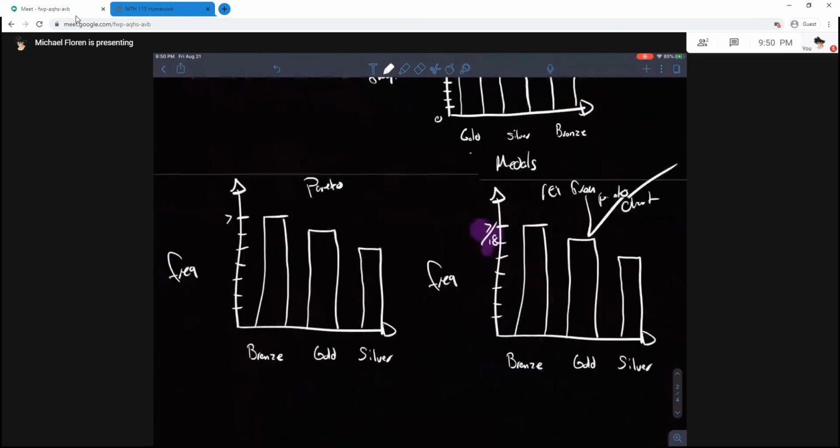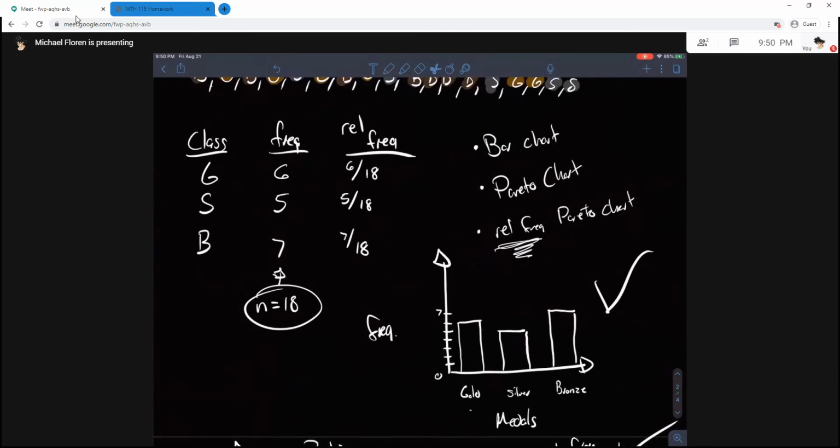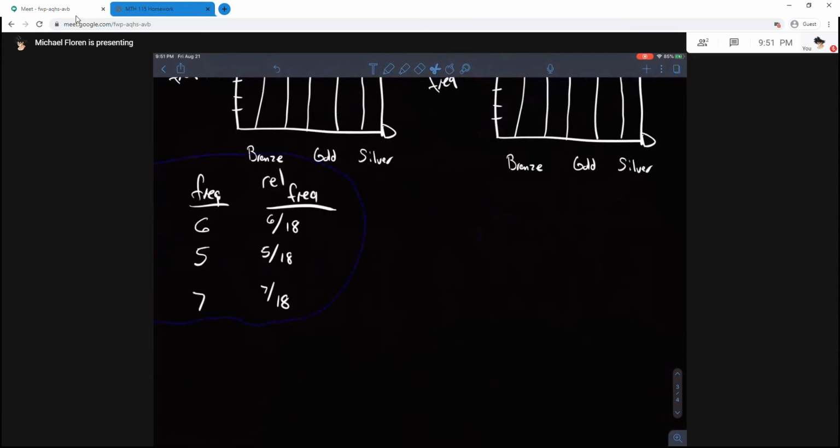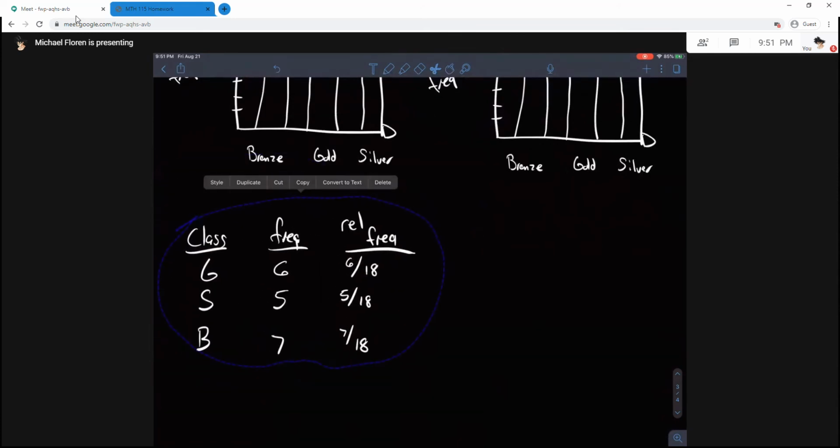So maybe for the last thing, what I'll do is we'll do the pie chart just for fun. Honestly, I don't think I've ever asked for a pie chart on an exam, but it is fair game. I could start today. Sometimes I do expect you to know what they mean, even if you don't typically draw one. But now I'm going to calculate the percentages. So if I'm doing a pie chart, it's usually easier to have the percentages than the frequencies in relative frequency form and fractional form. So I'm going to get out my calculator.